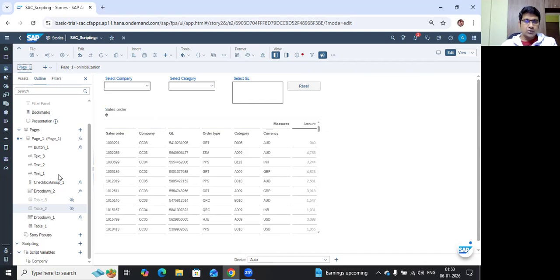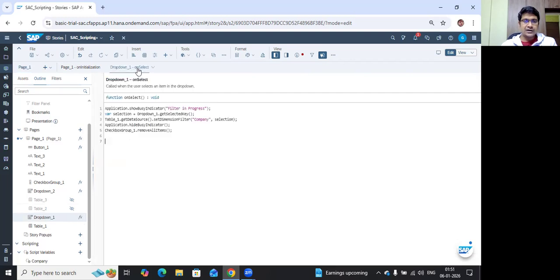Now you have to go to the individual drop-downs and open the on select event of the drop-down. On select means after you have selected your entry from the drop-down list. To get what is selected, if it is a drop-down, there is a function called get selected key followed by the drop-down name.